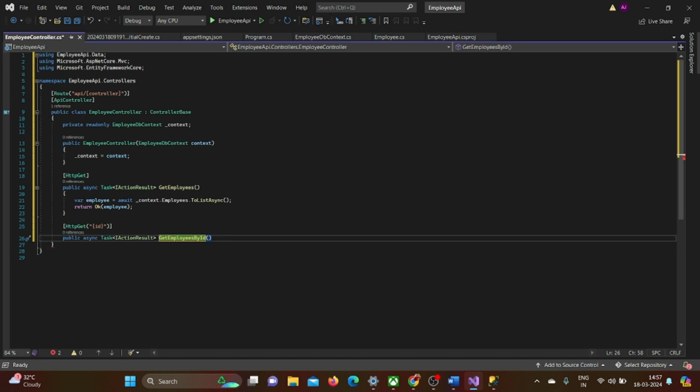Or simply we can also use get employees. It won't be ambiguous since our first method is not expecting any parameter, and in get employees we are passing a parameter of int ID, so that will avoid the ambiguity.